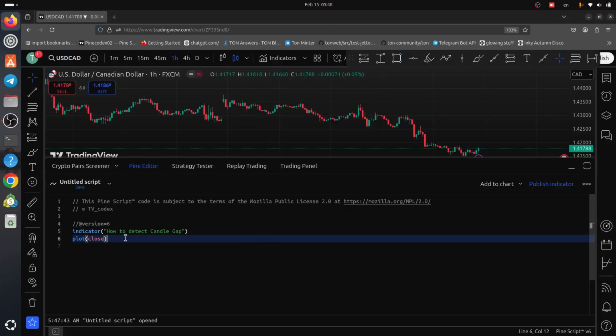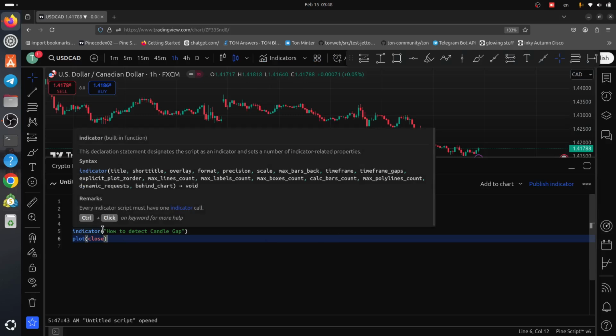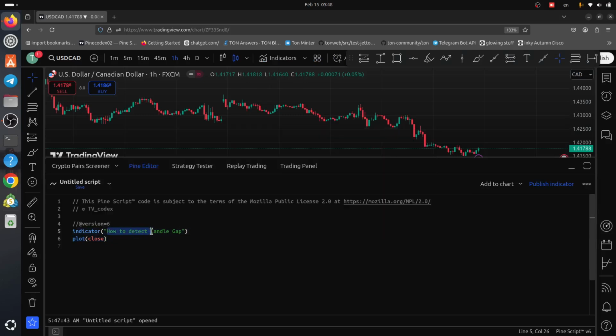Hi, in this tutorial we talk about how we can detect a candle gap, something like this here, where there is a gap between these two candles.